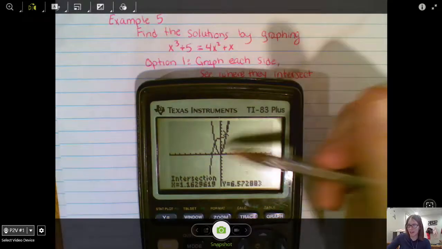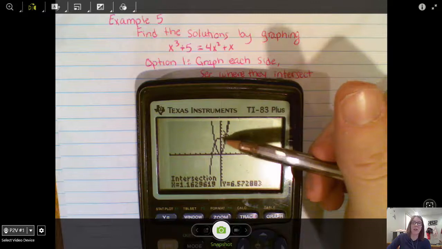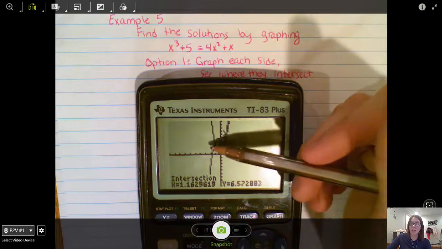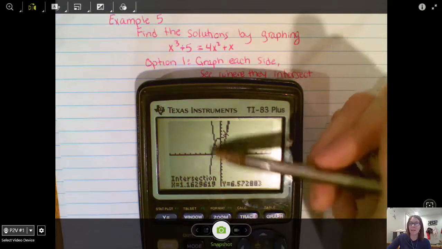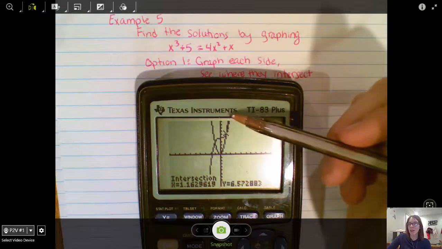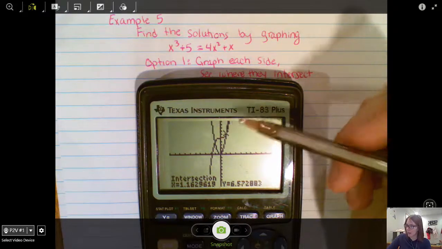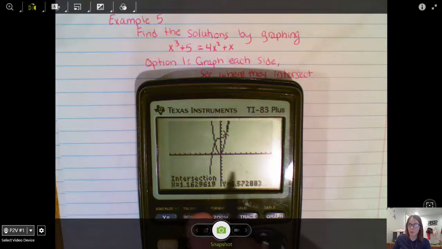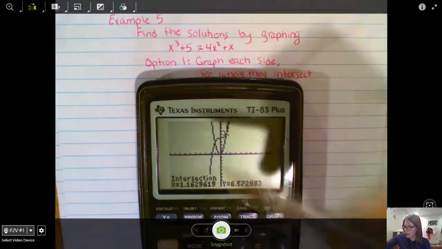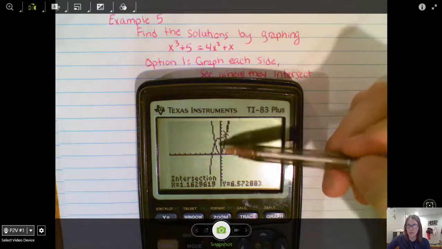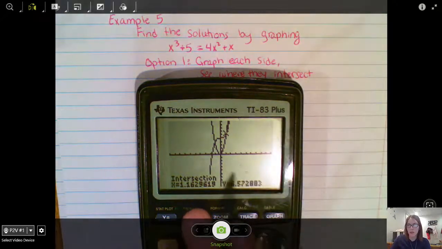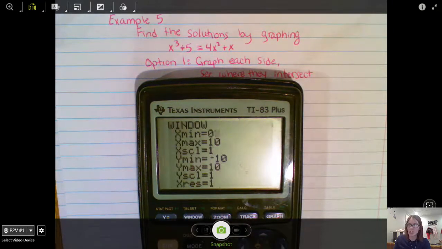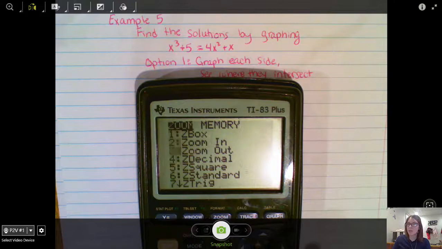Now, just because I'm not entirely sure what my graph is doing here, we figured out we have an intersection point, and we know for sure where our end on the left here for our quadratic is going to go up, for our cubic it's going to go down. These guys aren't going to meet again. We're not entirely confident what's happening on this right side. So I'm going to adjust my graph a little bit. I'm going to adjust my window. I know it's probably on the like 0 to 5 range for my x values that things get a little questionable. So I'm going to go to my window, change x min to 0, x max to 4, and then I'm going to use zoom fit.